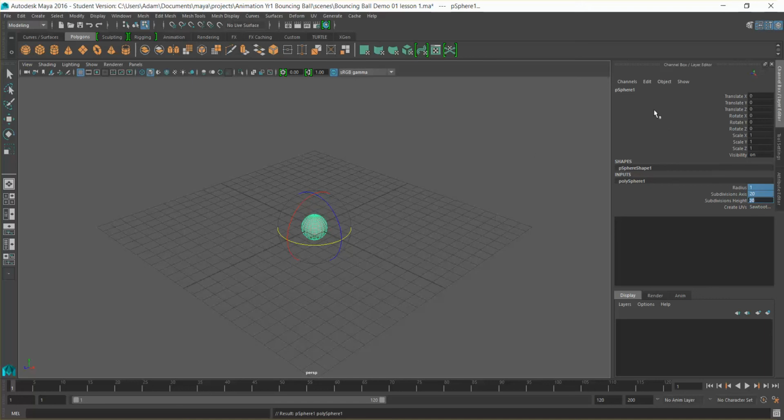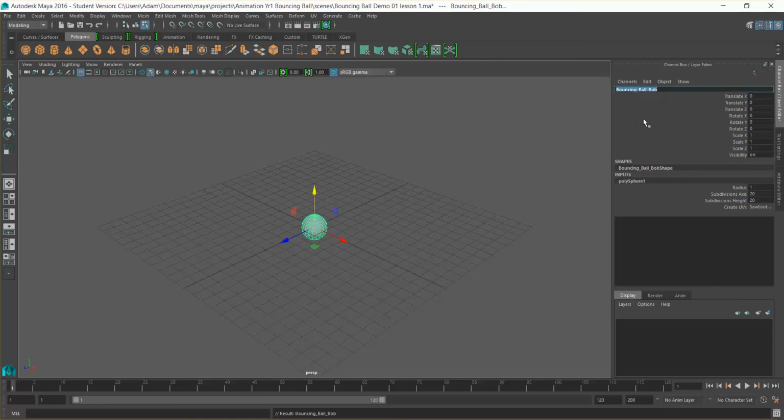But what we're going to do to start with is rename our object. I'm going to call this bouncing ball, and I'm going to call him Bob, Bouncing Ball Bob. So I recommend renaming all your objects. If you don't, you will find very early on that your scenes can get messy with lots of objects in, and you will lose specific points that you need.